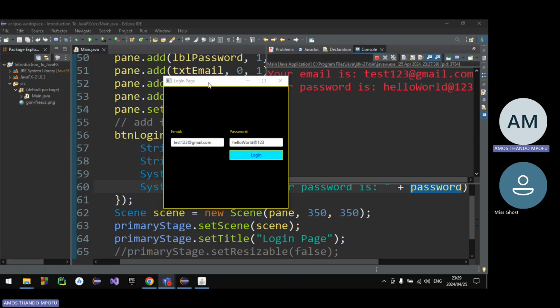Remember, HBox is basically putting them horizontally. So you see these labels, all the rows, we can store them in their own pane called an HBox. And these things here, we can also store in their own panes using VBox, because VBox represents things in terms of columns, and HBox represents them in terms of rows. So one row would be stored in one HBox.